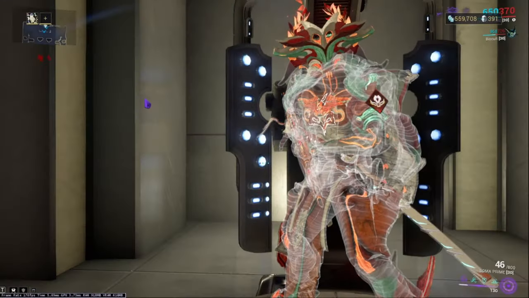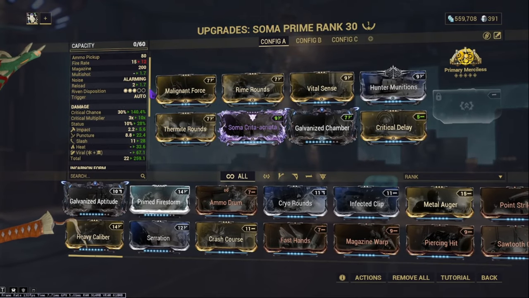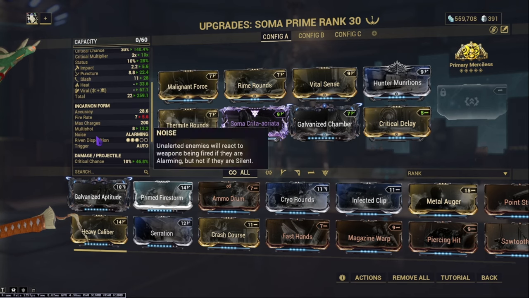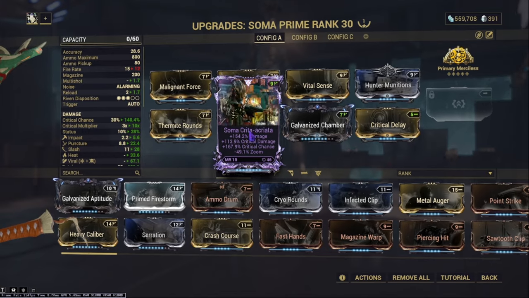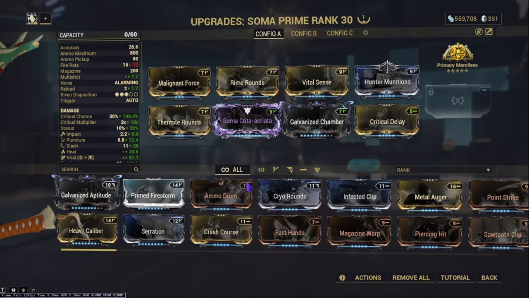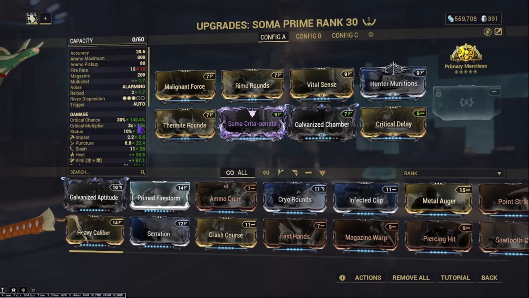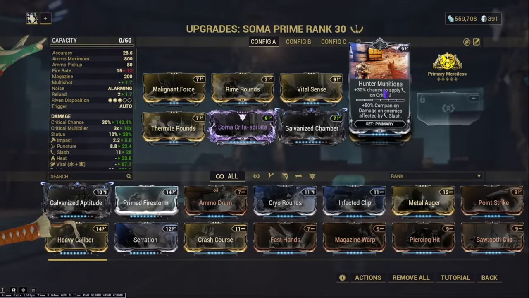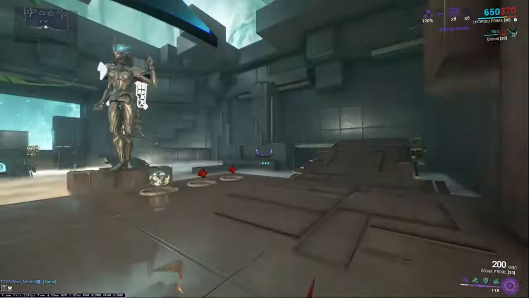Now, the way I recommend modding this thing is about the same way as I set the Strun, Critical Viral, but you can also run Corrosive. You can run a status build with the Incarnon, because the Incarnon actually changes it to be more of a status spewer than a crit spewer. Once again, you do not need this Riven. This Riven can easily be replaced with Serration. You would obviously need a bit more crit. But the way I see it, build it for Viral, Hunter Munitions, and hit really hard crits. You do not need an Exilus Adapter.